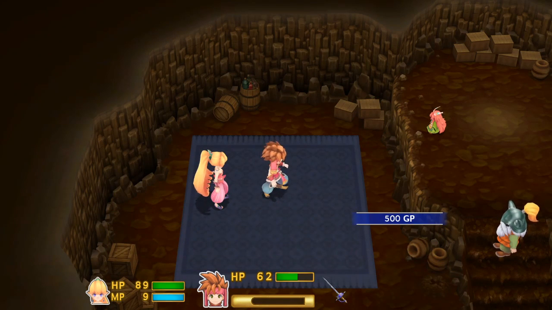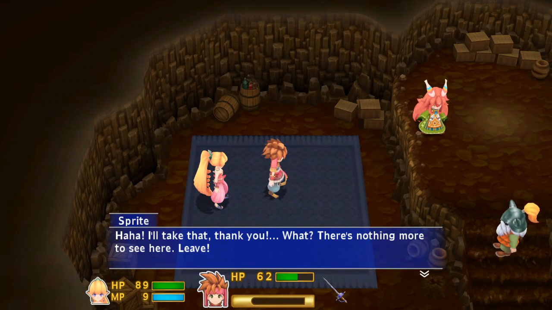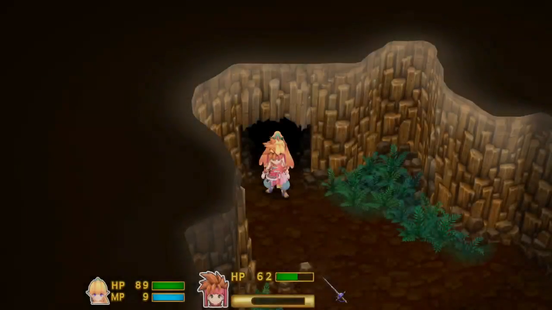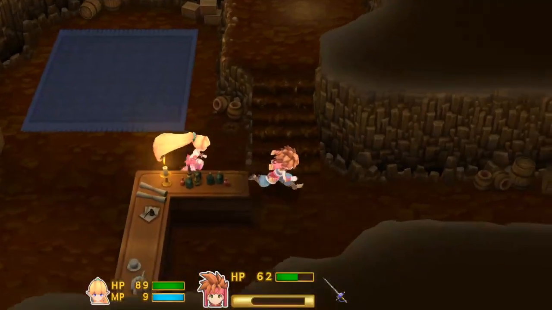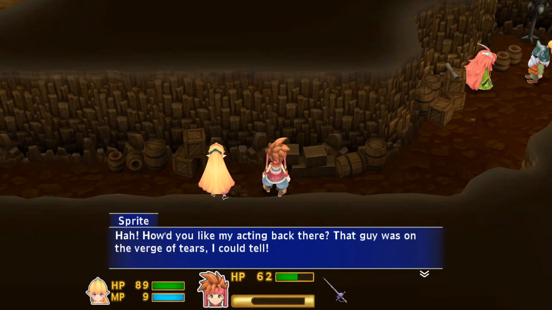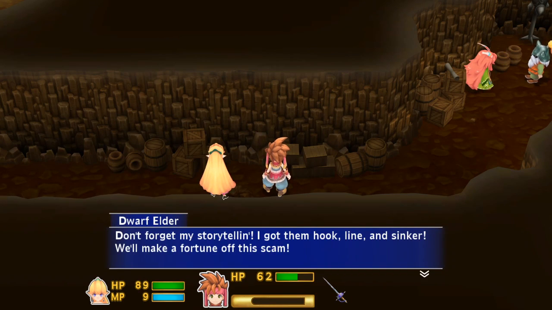Yeah, why not? I can afford it. I'll take that, thank you! What? There's nothing more to see here. Leave! Nothing more to see, eh? How'd you like my acting back there? That guy was on the verge of tears, I could tell. Don't forget my storytelling. I got them hook, line, and sinker. Oh, we'll make a fortune off this scam.